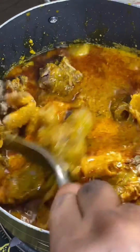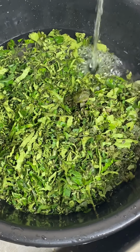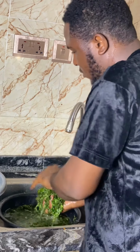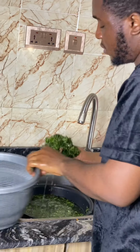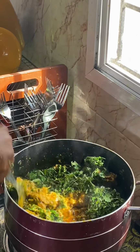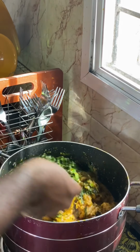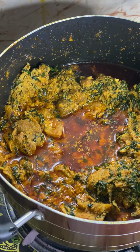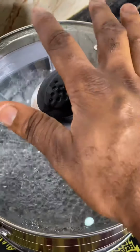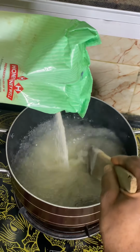So don't worry, I'm not teaching you how to cook food, but hey. So my ugu and my utazi all together, I wash it first with hot water. Yeah, hot water and salt. Straight inside the pot. Now, this is my egusi, a special one. I never knew I had such skills like this, man. So, boom, my egusi is done. Egusi is ready. So, next thing, hot water and semo.